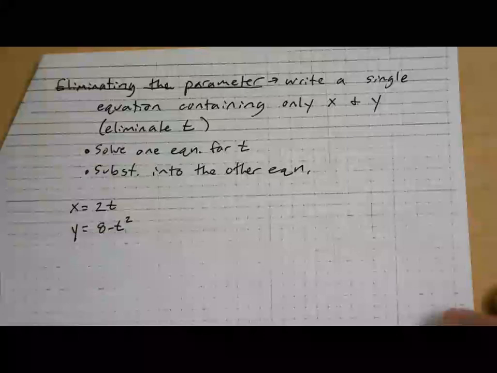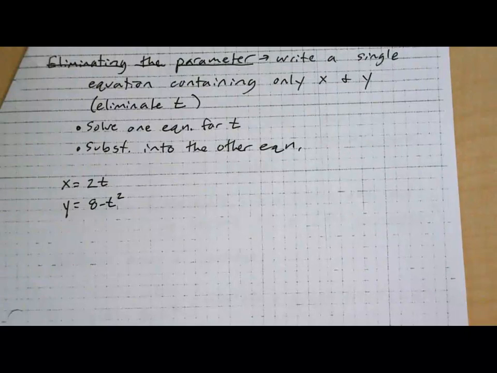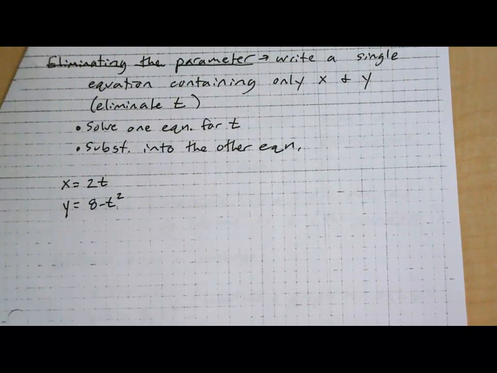This one's pretty straightforward. You'll be practicing this. So this will mostly be the work that you'll be doing in your assignment today. Eliminating the parameter is something that we do sometimes with these parametric equations. Sometimes it's useful to know what the shape of our path is going to be as a function of y, pulling x or pulling t out of the whole thing.